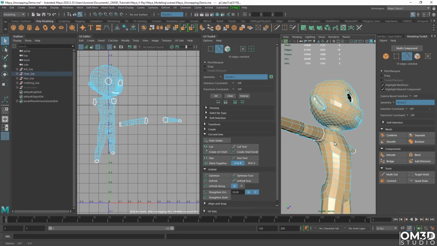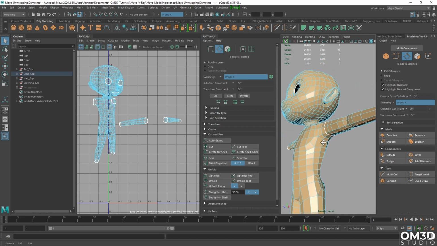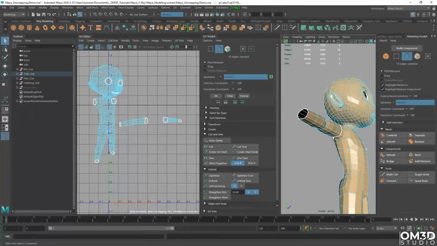Okay, and when it comes to seams, one thing to keep in mind is that it doesn't matter so much anymore where the seams are. With texture painting software like Substance Painter, ZBrush, Marmoset, all these tools, you can paint in 3D. So seams aren't as big a deal anymore. It used to be a huge deal back when all we had was Photoshop or other older painting software.